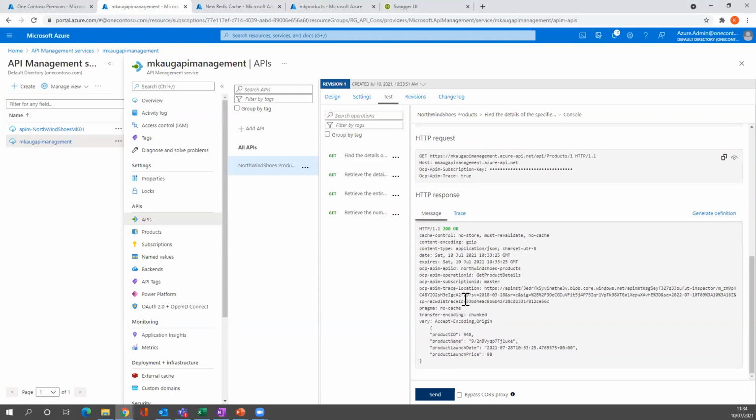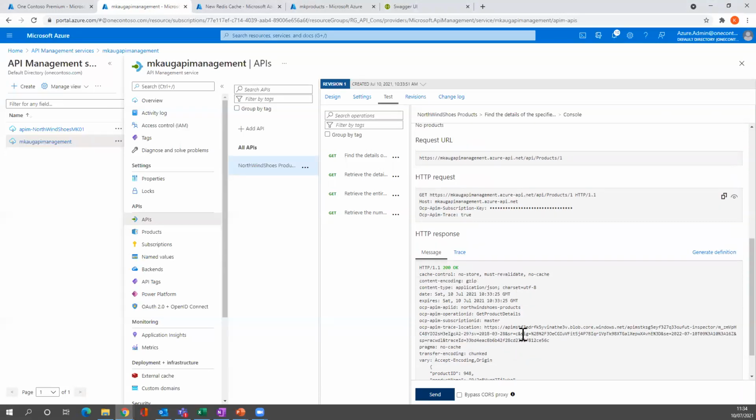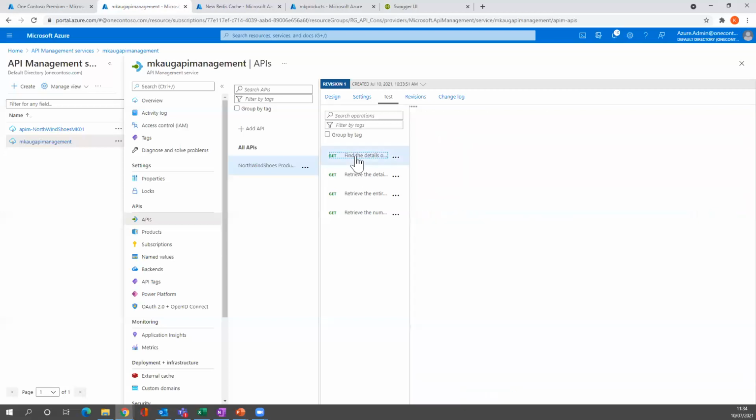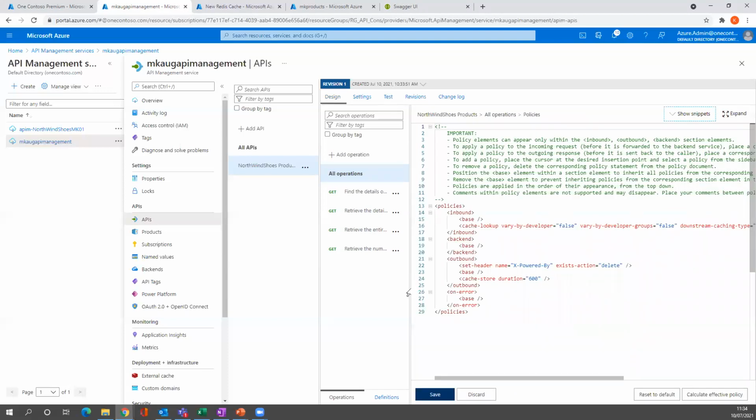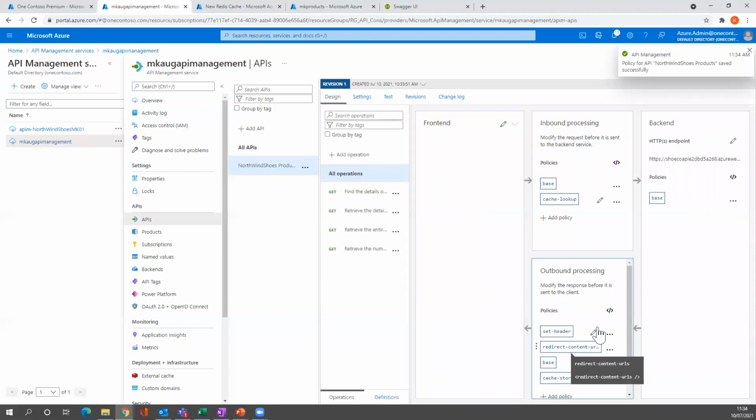I think in the response we don't have the full URL, but in case you have any response URL you want to mask, again you can go to the same one in the design outbound policies, where you can select your outbound policies. Below the header name, we can just add this URL, redirect content URL. What this will do is try to hide any of the original URL you published via your API.